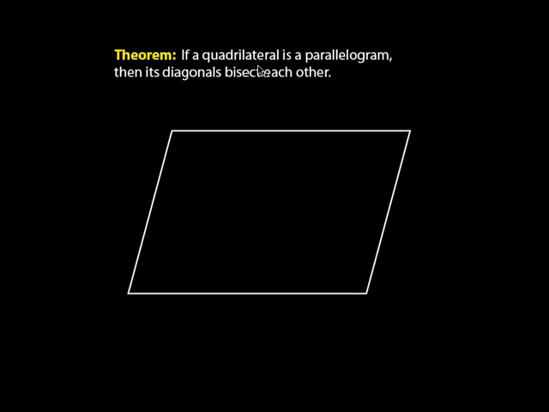This says if a quadrilateral is a parallelogram, okay, again, this thing right here is a parallelogram, then its diagonals bisect each other. So what am I talking about as far as the diagonals? We've mentioned diagonals before. They go from one corner down to an opposite corner. That would be considered a diagonal. And then from here to here, that would be another diagonal. So those are two diagonals of this parallelogram. What does it say about the diagonals? It says if a quadrilateral is a parallelogram, then the diagonals do what?